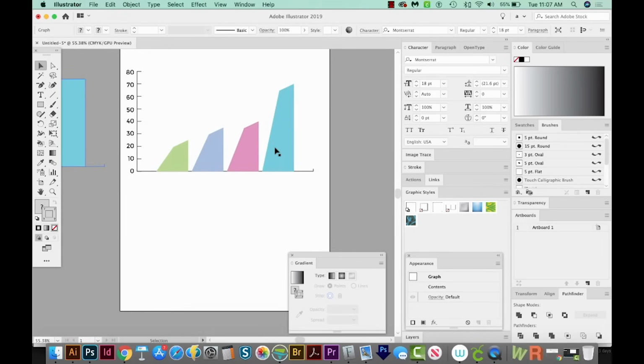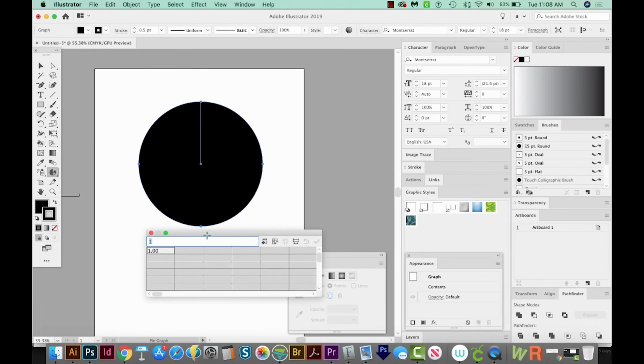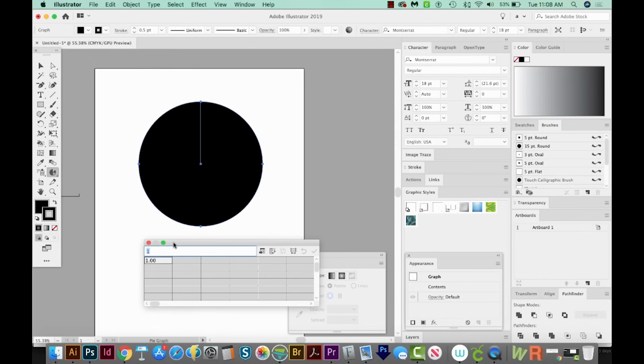All right, let's go on to a pie graph. Now I'm going to click back on my column graph tool and change it to a pie graph. And I'll hold shift and just draw a big box here. And we get the same spreadsheet and we can enter numbers. Of course, you'll want these to equal up to 100% because pie graphs are based on percentages of 100.